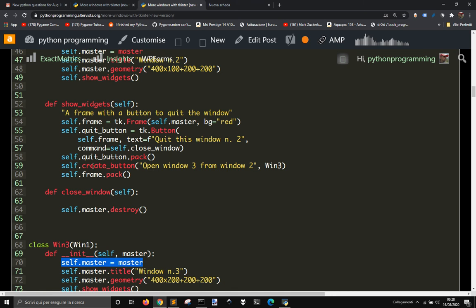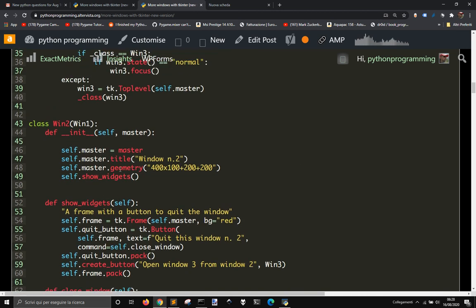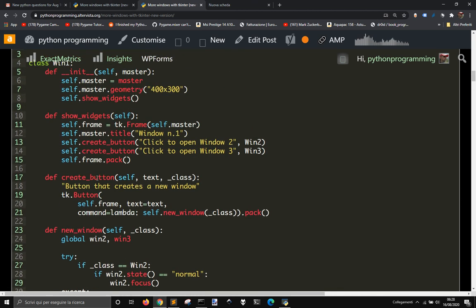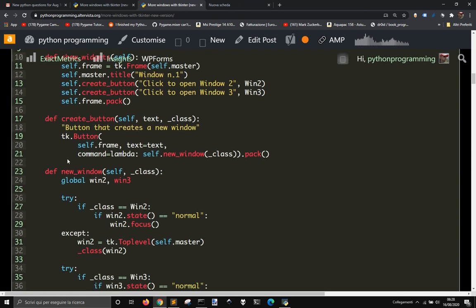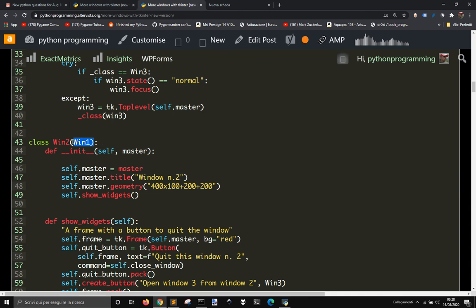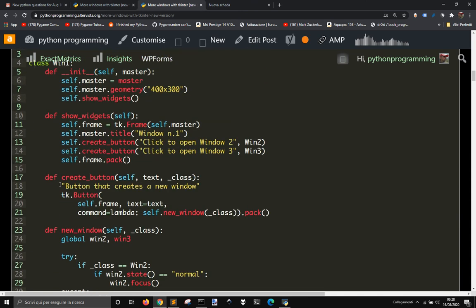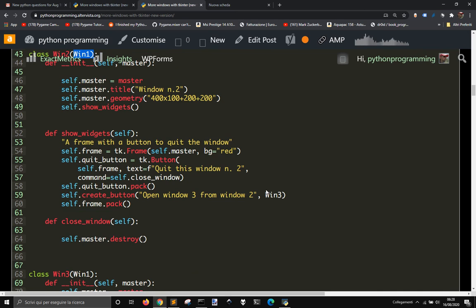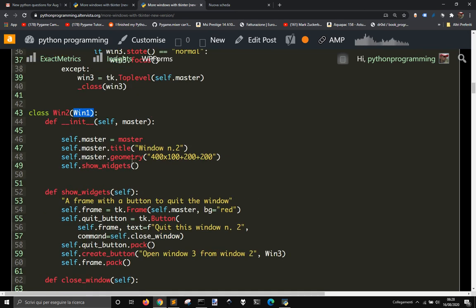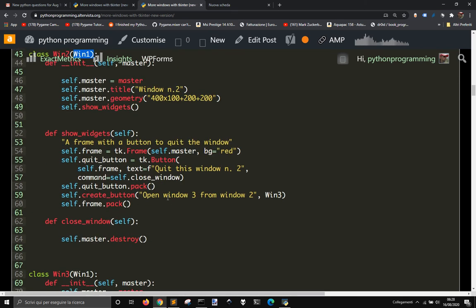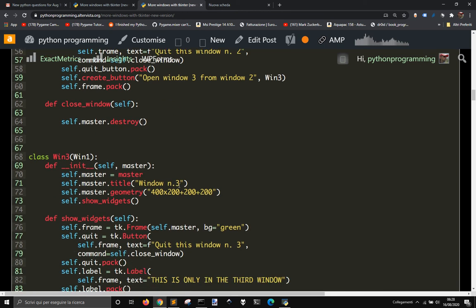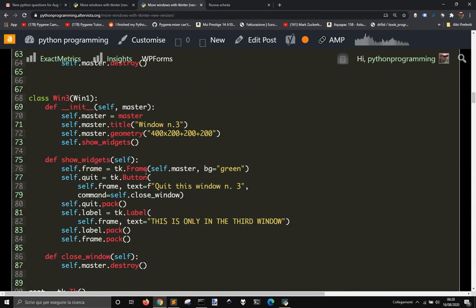So with this other button it will open the third window. But why is there no code here for this? Because this create button uses, as inherited, this method from the win1 class, because here we put win1 into this, so we inherit this method, and so it just opens a new window class to pack. It will open the third class, so you can open the other window also from here, putting just this button like this. So it's very simple as code, the way we built the classes.